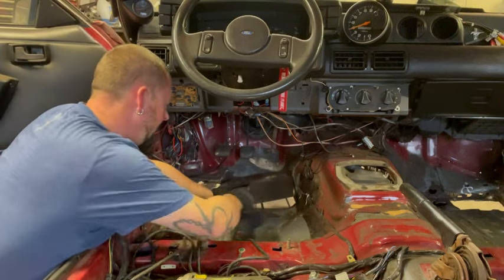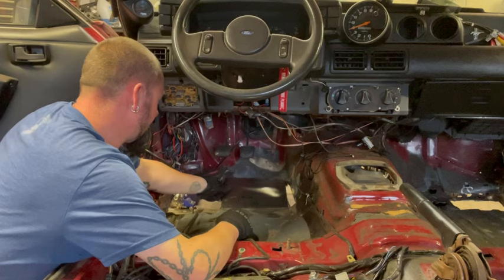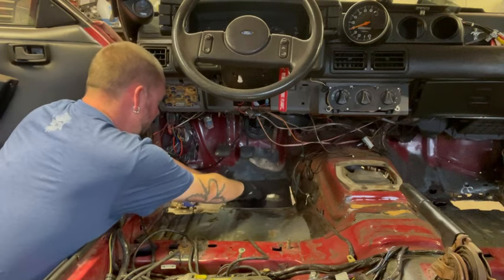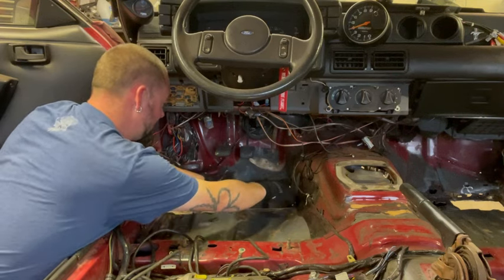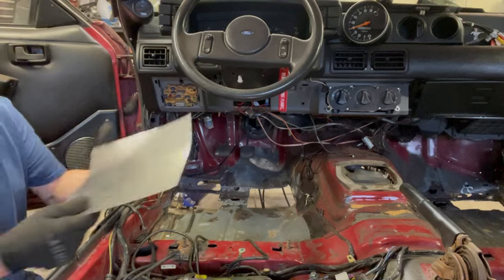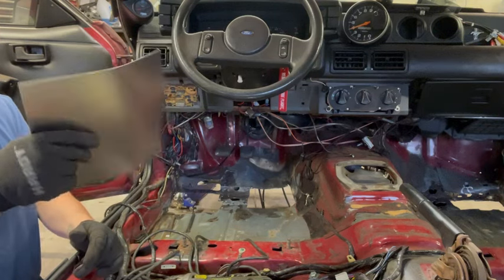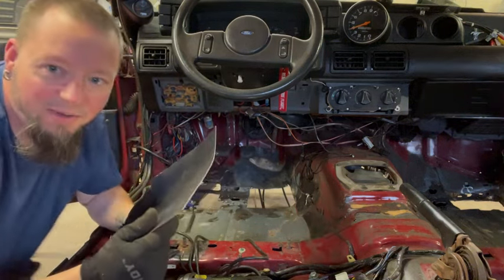Now comes the fun part of playing the fittings. So what we'll do first is kind of go in, get the overlap we want. So we got that kind of going for us, and then so we got this nice little bevel. Now what we need to do, maybe I'll get my brake out. Kind of need to get that. You know what? I think we'll just use the bench vise.